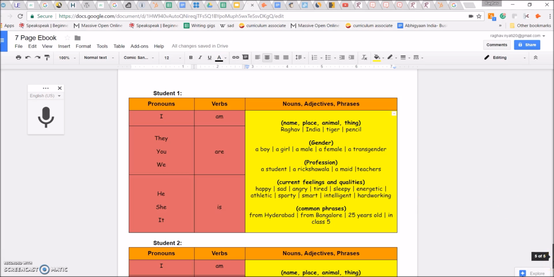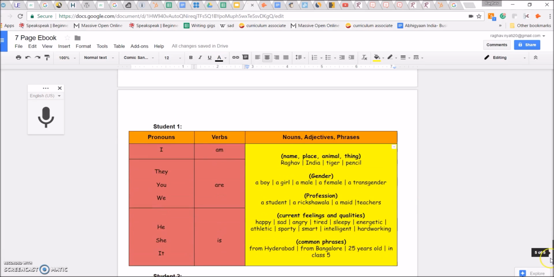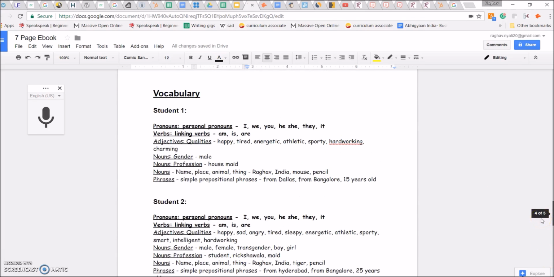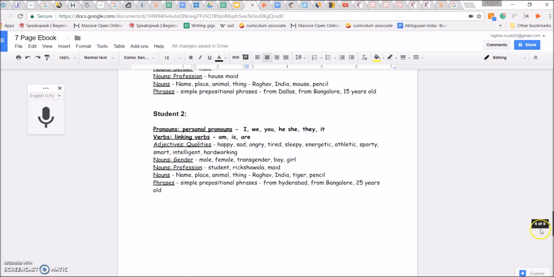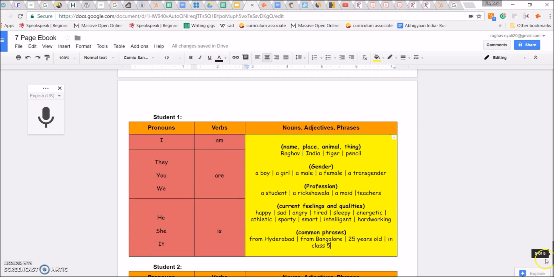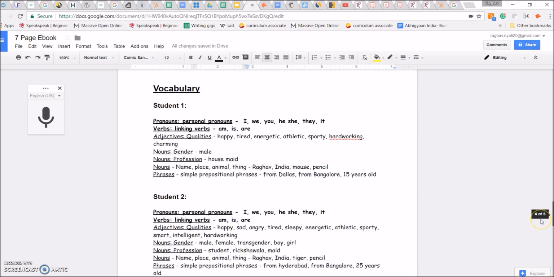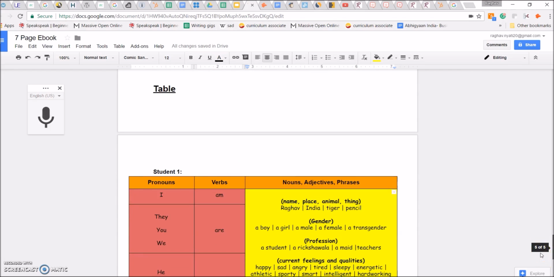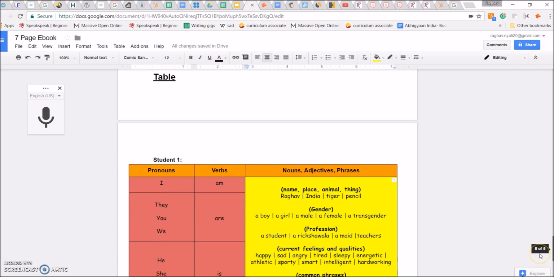Okay, and the other thing is the words which are coming in this table have to reflect the words which are right there in the vocabulary section. So whatever initial changes you made in the vocabulary section here have to reflect in the table. The words and phrases, everything's got to be the same.